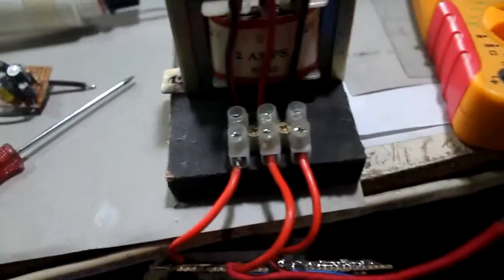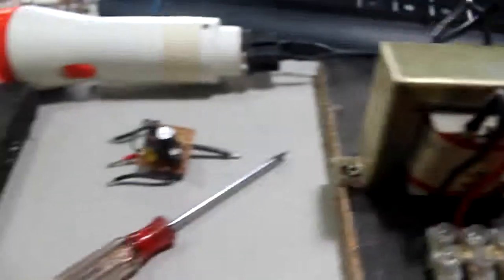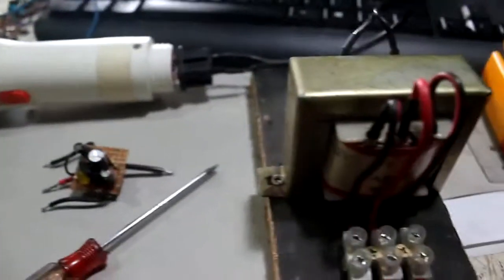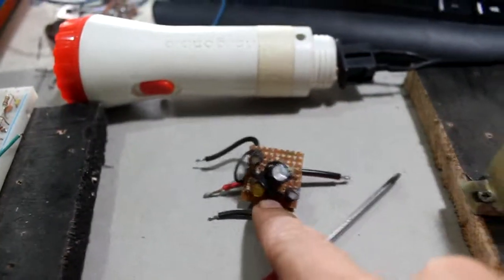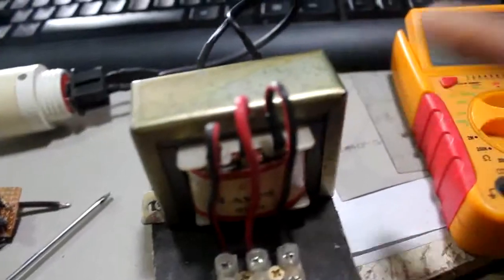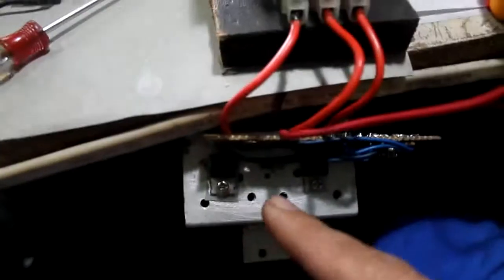So that's it for now, and I'm going to make more videos on the differences of these homemade inverters and their efficiencies. So for now, bye-bye, since we are just charging this one. We're using this little guy over here to charge through this transformer, drawing smaller current than this one.